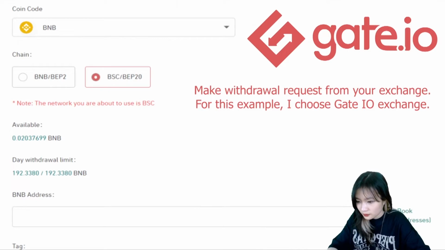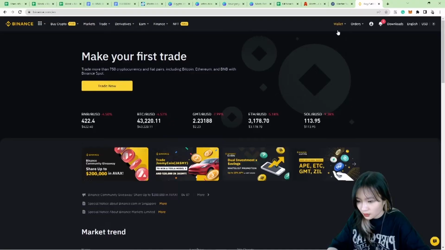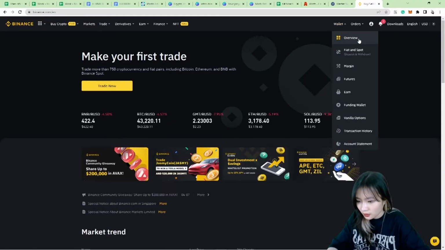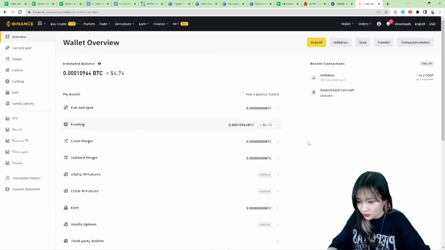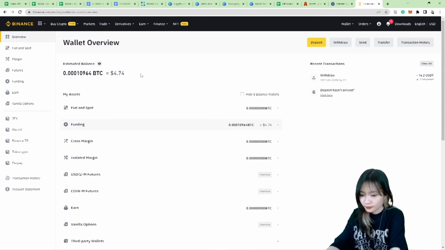So all you have to do is to make a withdrawal request on another exchange and make sure that the type of coin, the network, and receiver address must be the same as they are stated here on Binance. And after the order is through, you can see your total balance of that coin on Binance is added with the same amount that has been deducted on the other exchange. In some cases, the network will be overloaded and it can take a little bit longer, up to 1 or 2 hours. So just be patient. And that's it.